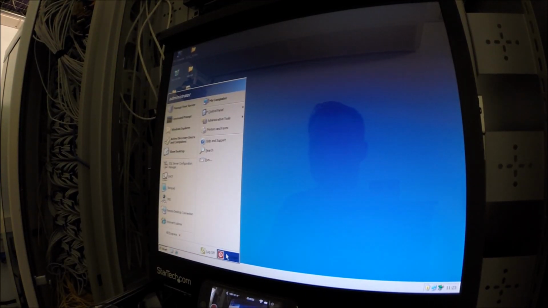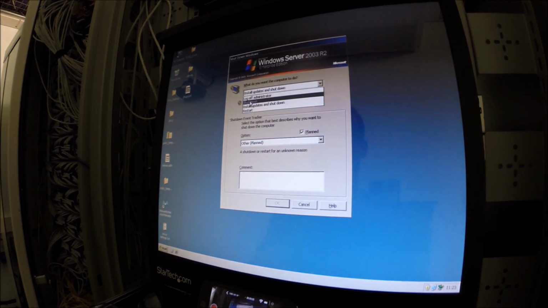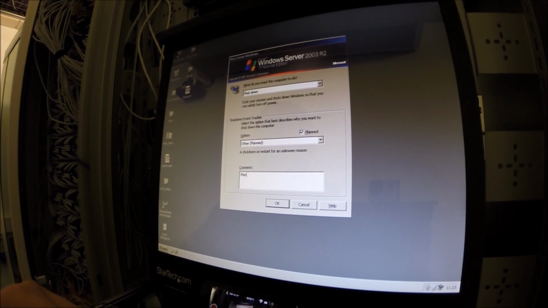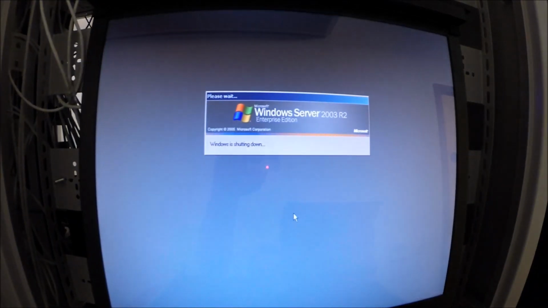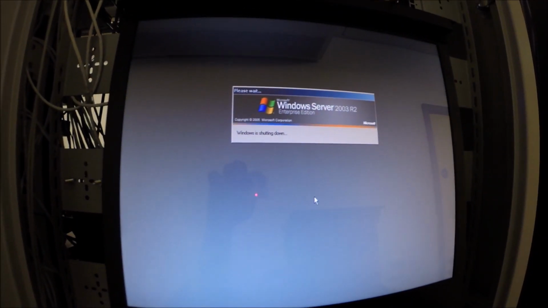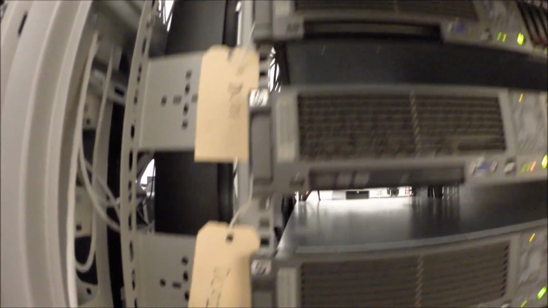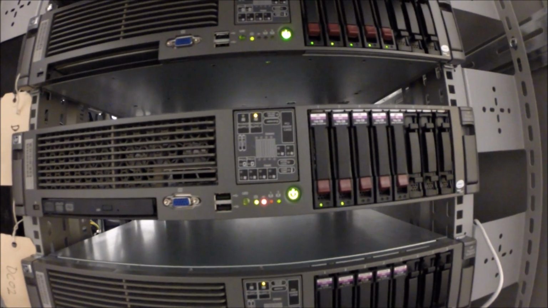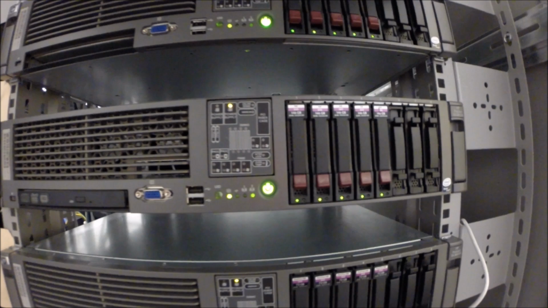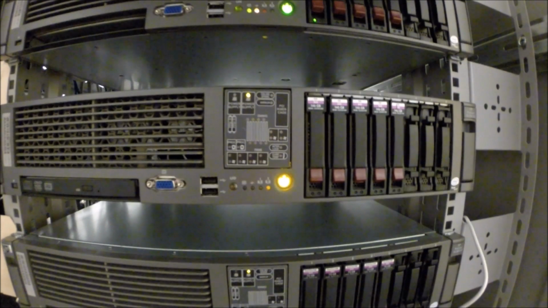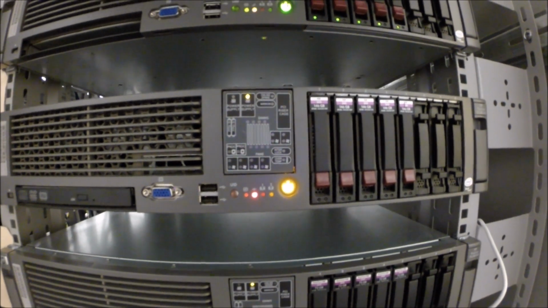Let's do this. So this is the 2003 server. We're going to go ahead and just shut this one down. It is the second domain controller that hasn't been upgraded yet to 2012 R2 to match the other domain master. We'll plan that. Shut this machine down now. It's this server here, DC02. Shutting down. See the RAID array there? Flashing away. There we have it. So that one is now off.